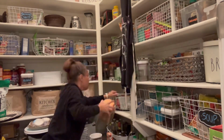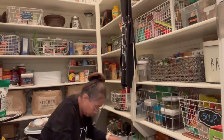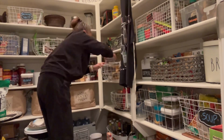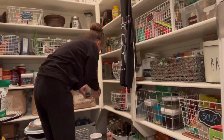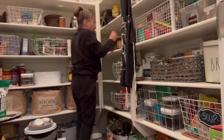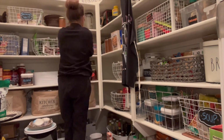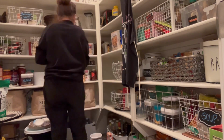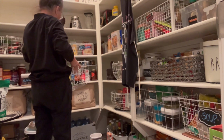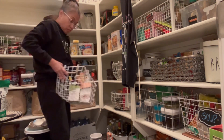That's the hard part for me doing this organizing here, because I have to check each and every single one of them. And going through this, I'm finding things that we bought that we haven't even used, or I don't know if we even plan to use. I just spilled some flour on my watch. I didn't realize it was open. Finding more things here that haven't been opened and expired, and they're just ending up in the garbage.